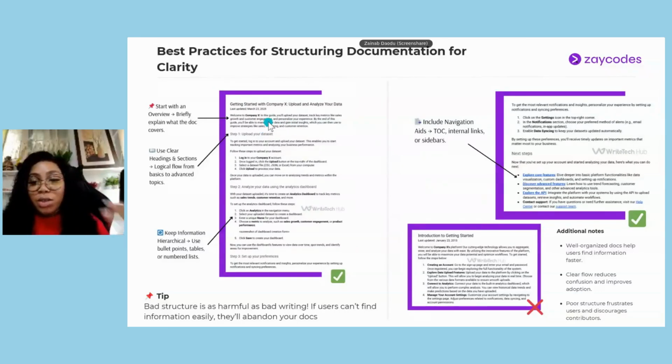When you read the introduction of the guide, it tells you what you can use this guide to do for yourself, and not just what the product is. It explains that you would upload your data set, you can track key sales, it tells you what you'll be able to achieve, what business need you can meet by completing the guide. And by the end of the guide, you'll be able to manage your data, gain insights and all that. So by the time you read the introduction, you already know what you're going to achieve by the end of it.